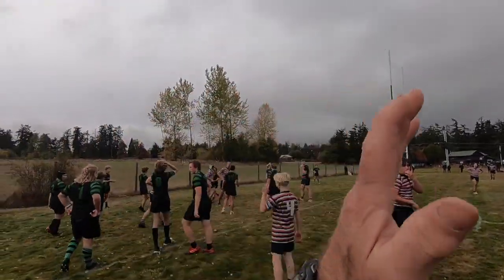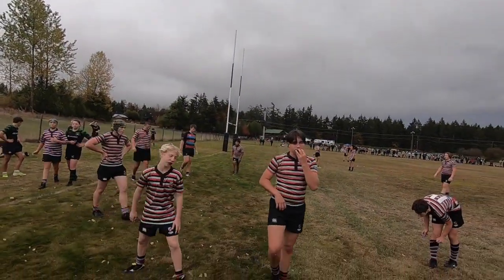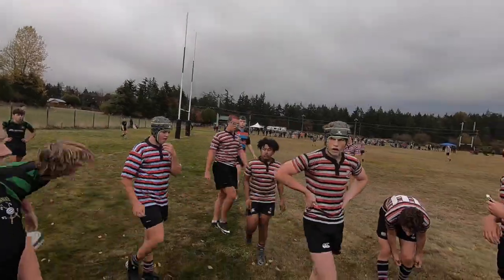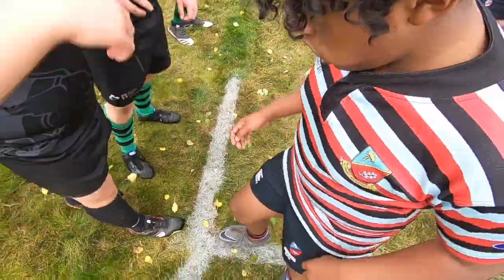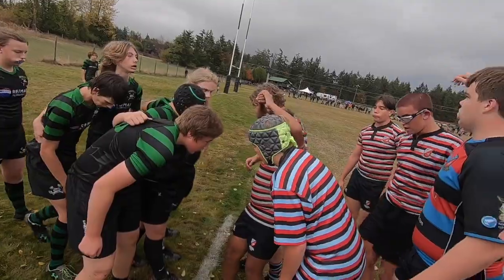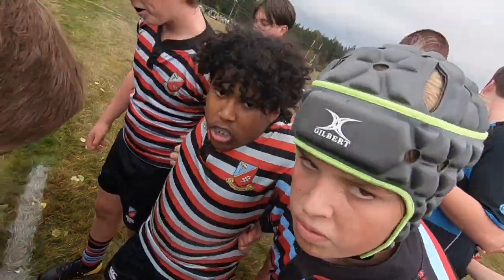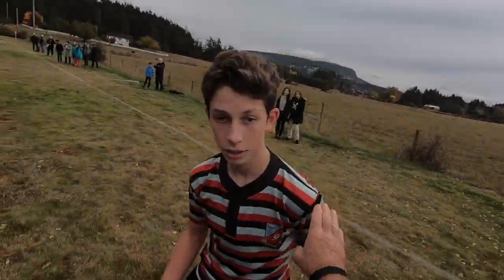Knock on there by green. Scrum down, red. Just the number 10 knocked it on the catch. The mark's here, right on the line. Nice, those sets are good, guys. So you guys, try and get a good handful of jersey, because that's how you get your stability, is your arm strength.